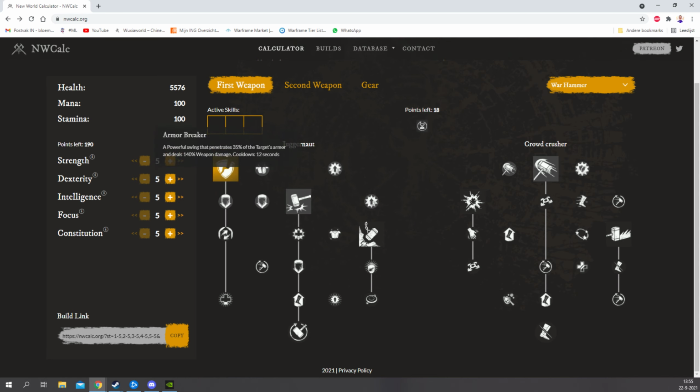The first passive of the first skill is Indomitable. Adds grit to the attack, making the attack unstoppable. Grit is great, means you won't be interrupted while using the ability. And yeah, nothing bad to say about that. I love having grit on my attacks, it's awesome.